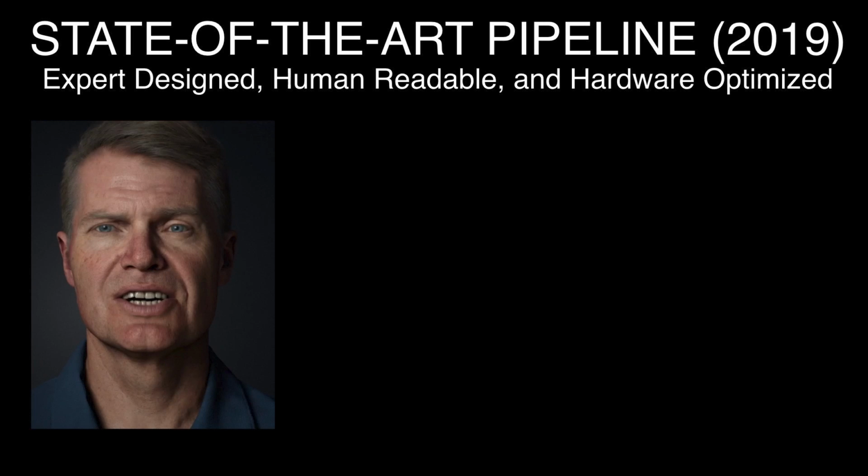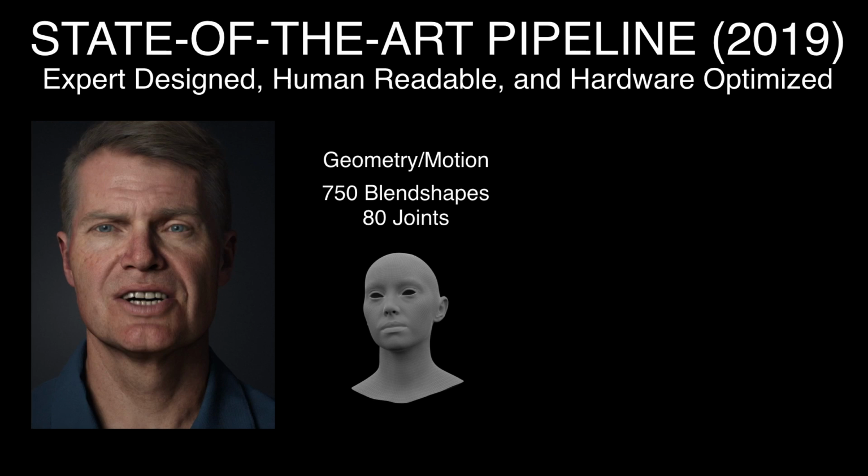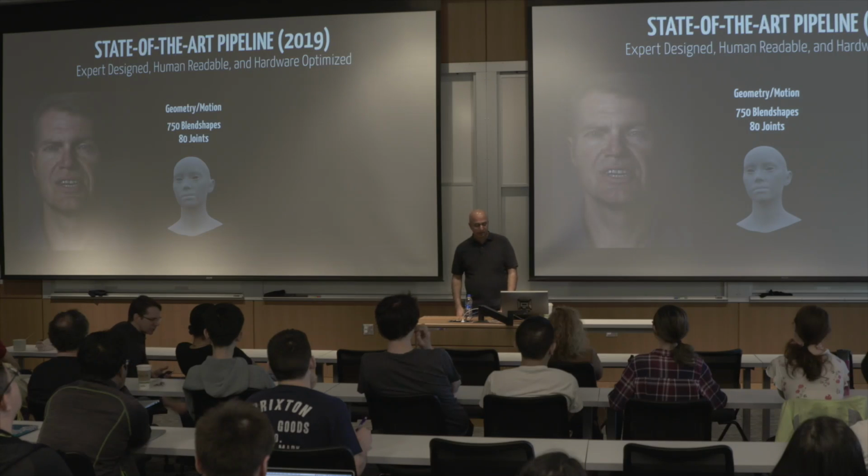And the rig that underlied it is sort of the standard result of 20 years of research in the VFX and gaming industry. It was an expert-designed rig where the motion of the rig was controlled by what are called blend shapes and joints. So blend shapes are essentially, for those who are more mathematically inclined, a PCA basis of movement, right? So you linearly combine movement, and each control that you do on a blend shape produces some movement, the linear combination of which produces the motion of the rig itself.